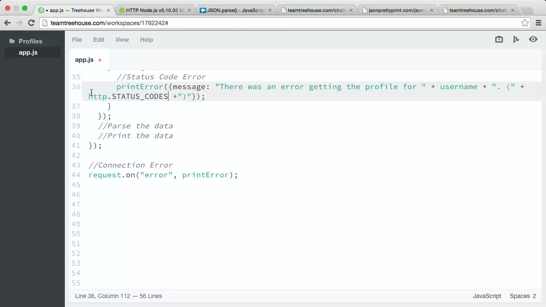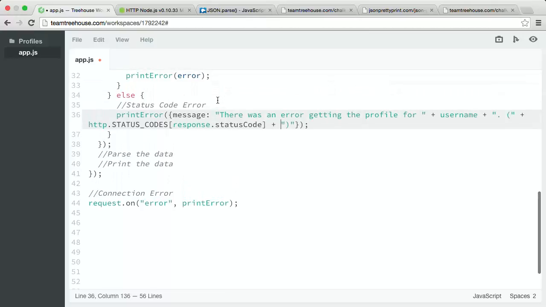So HTTP status codes. You may be wondering why this is in capitals like this. Generally in programming languages or frameworks or platforms, in fact, anything that's like a constant that will never change or should never change is in all uppercase letters. So that's why it looks like that. And we can do response.statusCode. So let's take a step back and just see what we've just done.